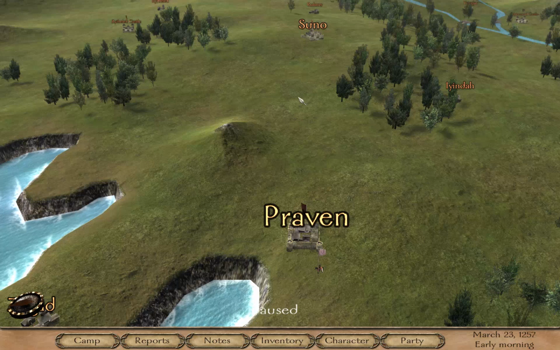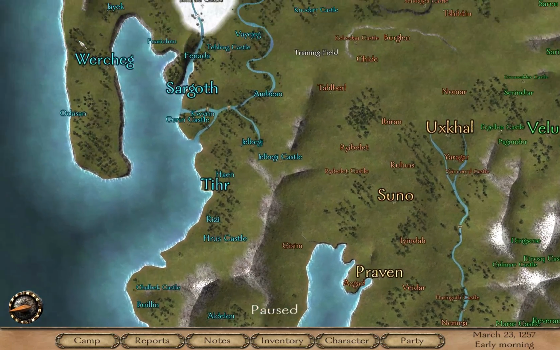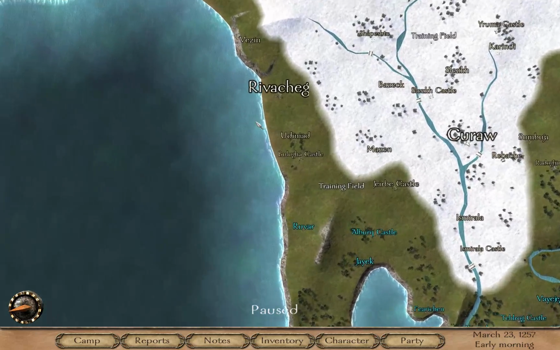Then you can sort of upgrade to some more difficult things like forest bandits. They'll be near these forests. You can start taking them on once you get your armies a little bit larger and you feel more comfortable fighting. I would probably get some upgraded units before I took them on.